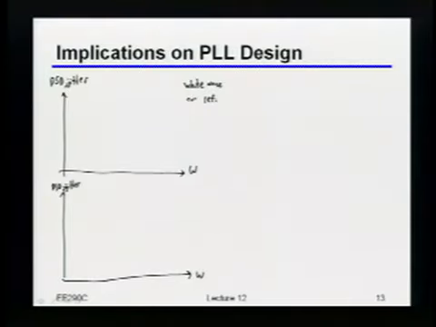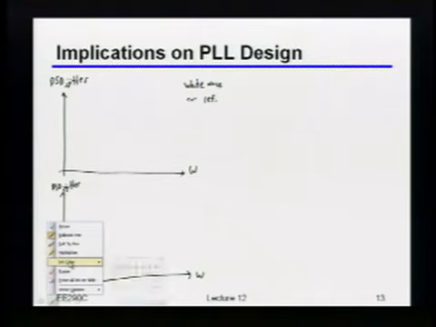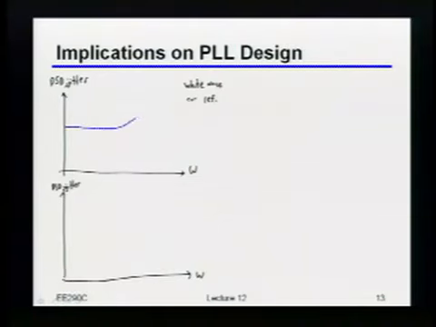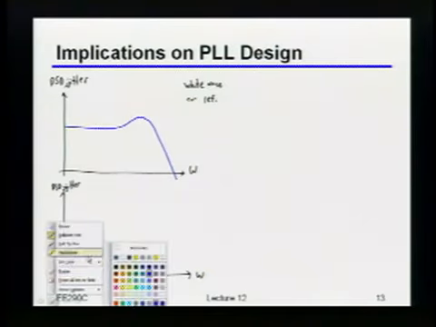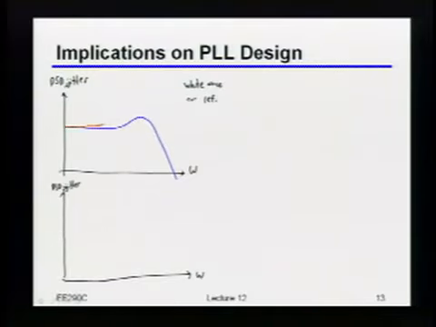Okay? So if I have white noise on the reference, and let's say I do some nominal PLL design. Let's say it looks something like this. If I just say, okay, I'm going to reduce the loop bandwidth, just as an example, by a factor of 2 or 4 or whatever, then I'm going to get another curve that basically looks like that. Right?